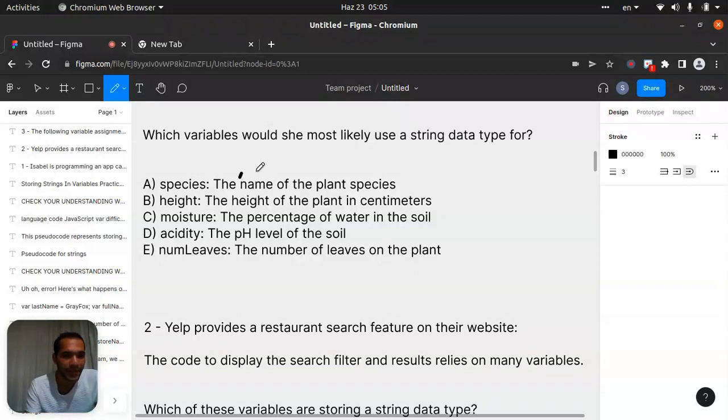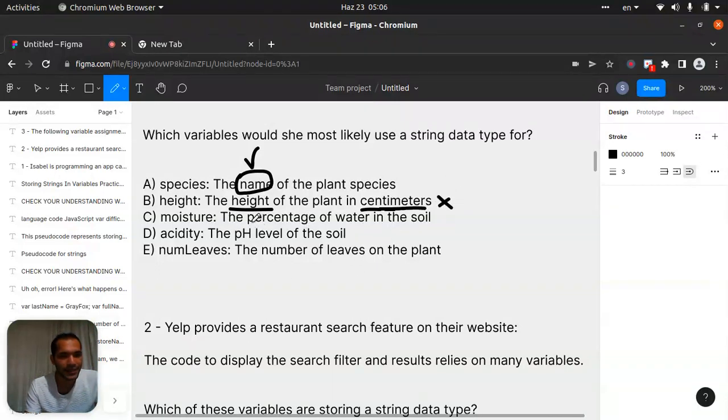The name is the key point. It will be a string, right? Height. I think there will be some number if we're talking about height. The plant height is in centimeters. This involves mathematical expressions, so it will be numbers. This is not true.